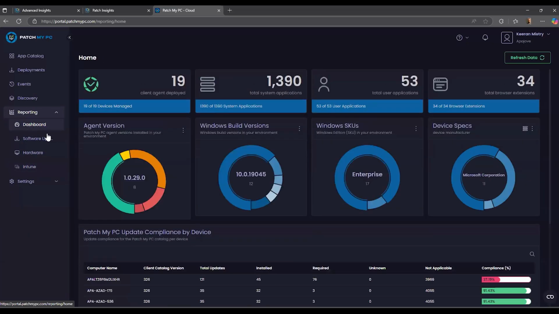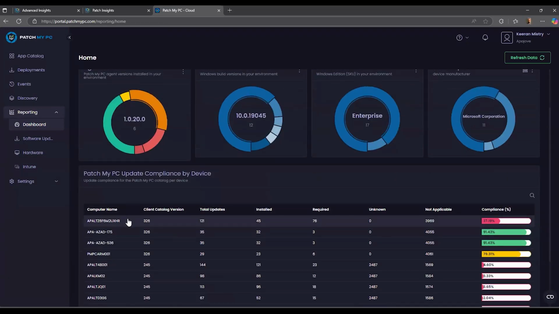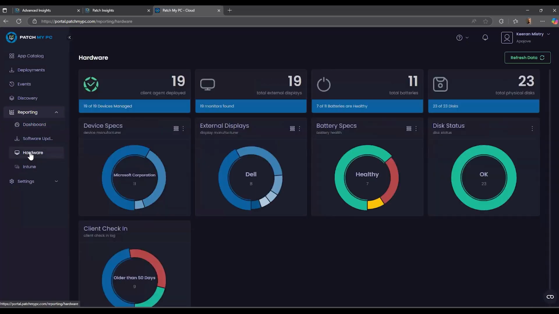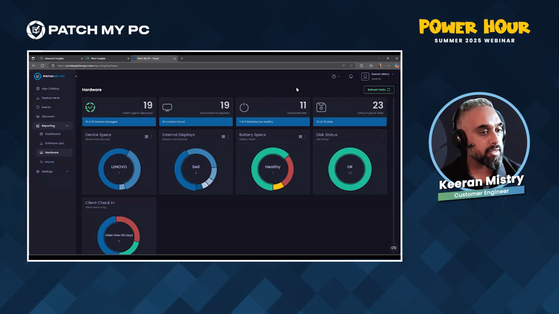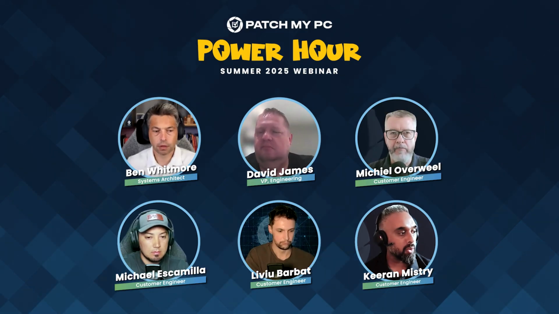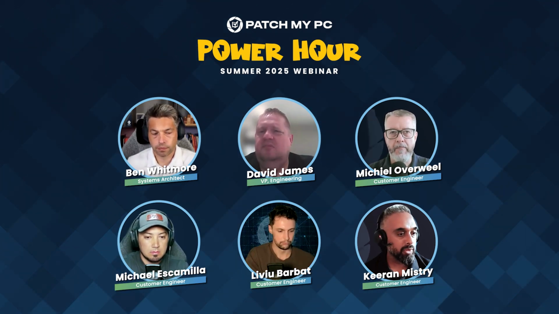We're going to introduce our client. The client is going to build on the data set that we have and collect more inventory data on our Patch My PC update compliance. We're going to collect hardware inventory data, just like I showed you about battery health and external display, and fill in more over time. I think that's all I'm going to show today before we move over to some Q&As. If there's any questions, I'm quite happy to answer the reporting questions. I know I went through pretty quickly.